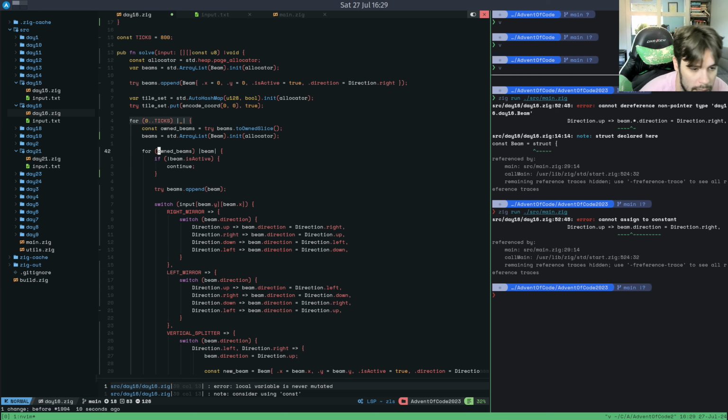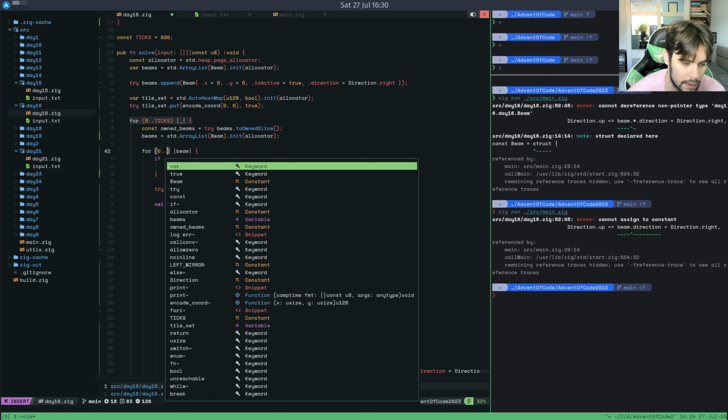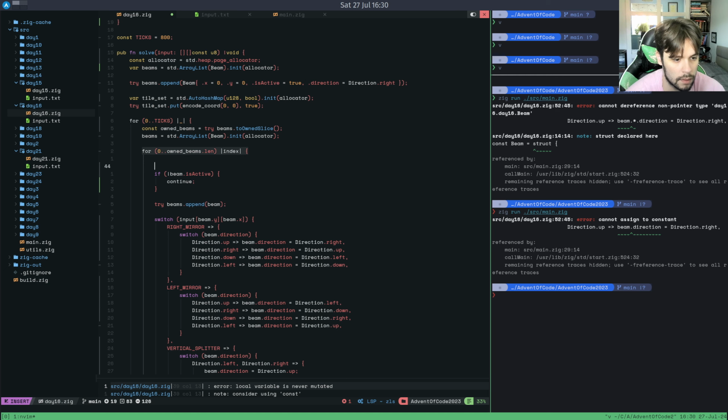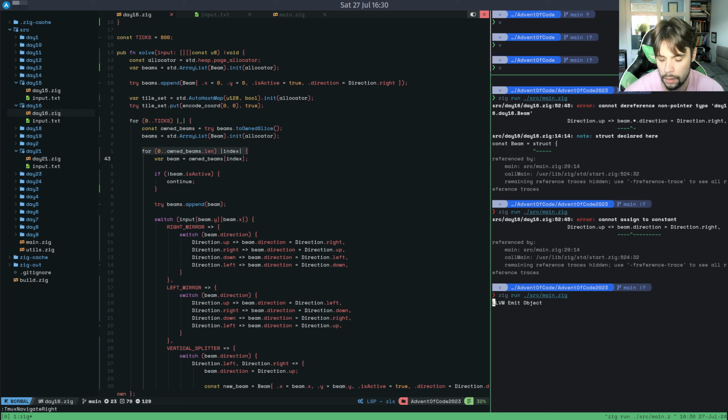Oh, here I can actually go over the length of beams dot length, index, and we can go var beam equals beam at the index. Yeah, but now you just don't work.